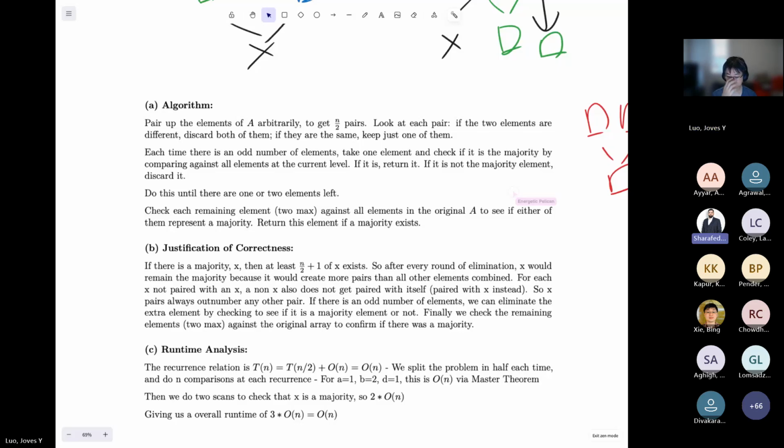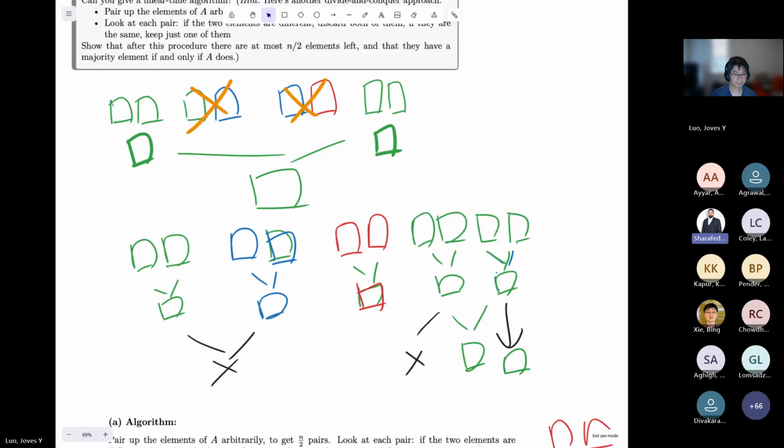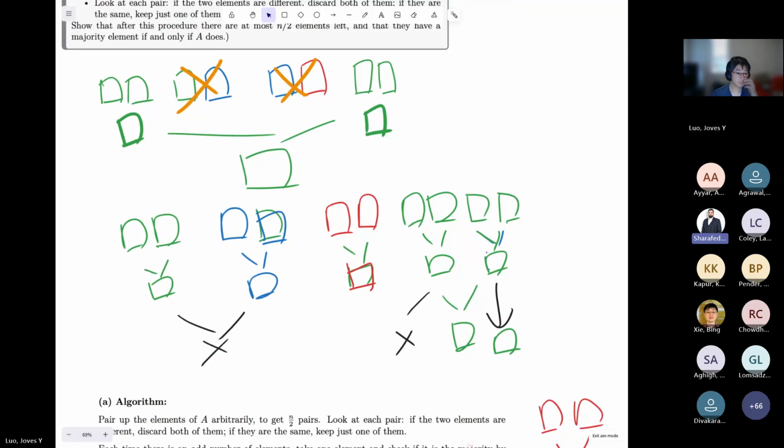Okay, thank you very much. Now, two questions. One about the logic of the algorithm and one about the runtime. Okay, about the logic of the algorithm. Can you scroll up a little bit to see the screen? Yeah, here. So if we start with 2 green, 2 blue, or let's say I don't care about this one. So 1 green, 1 blue, 1 green, 1 red, 1 green, 1 blue, 1 green, 1 red. Okay, so we'll only have the majority from the first one. But we still have enough greens to have the majority for the full problem.